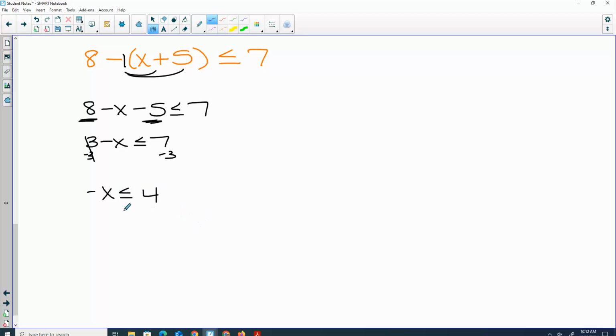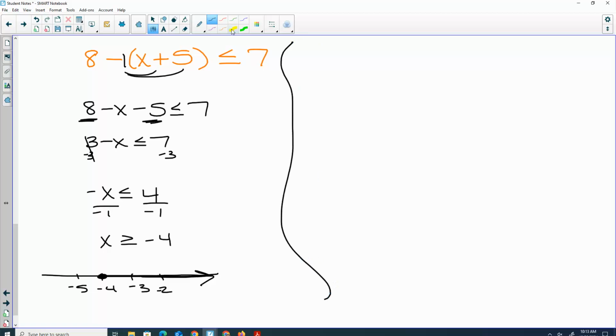And now what do I do? And when I do that, what else happens? So remember when we were doing these last week, we were graphing them. How do you know if it's an open or closed circle? Yep, the equal to tells me it's a closed circle at -4. It's greater, so it goes on to the right. Okay, so I don't want to forget about those. Let's do one more of those and then I am done.